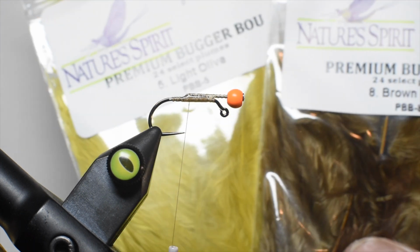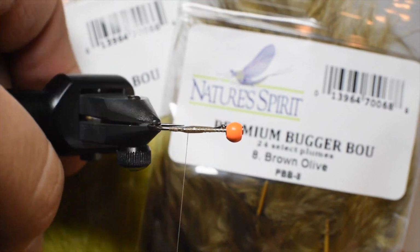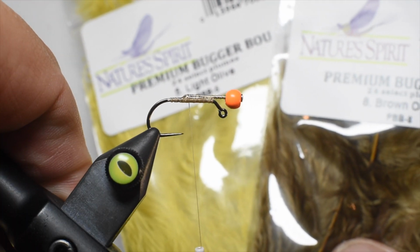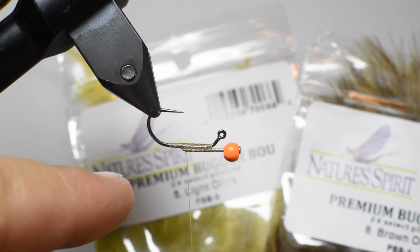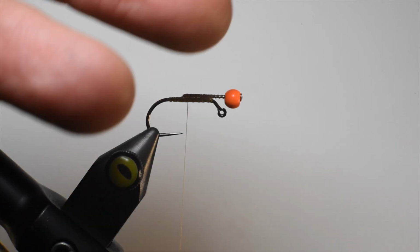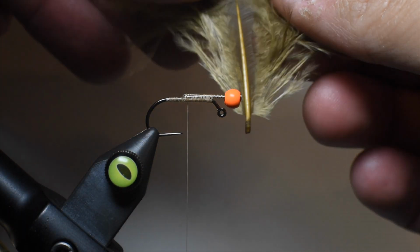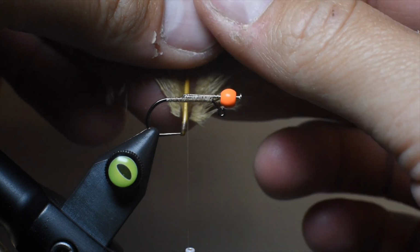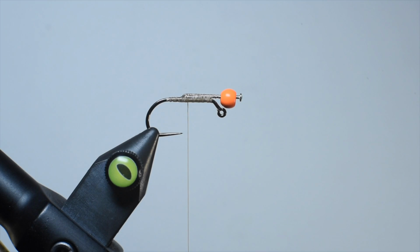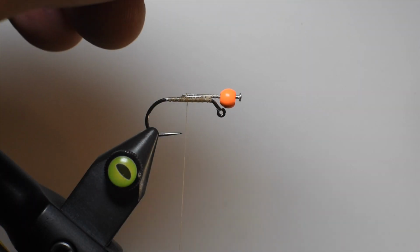So I'm going to end here, and we're going to be using for the tail some premium Bugaboo by Nature Spirit, and I want the lighter color to be on the bottom, and this ride's inverted, so you kind of got to have your thought process right, and I usually have to double and triple check myself on this. So we're going to go ahead and basically take that feather, and hopefully you still don't have glue on your hands, but I'm going to just take about 1.5 inches here with my thumb, and I'm just going to rip it off right off the stem. And then it doesn't need to be perfectly aligned with the tips because that's going to form our taper, but you want to keep it generally aligned because those feathers somewhat are tapered as is.